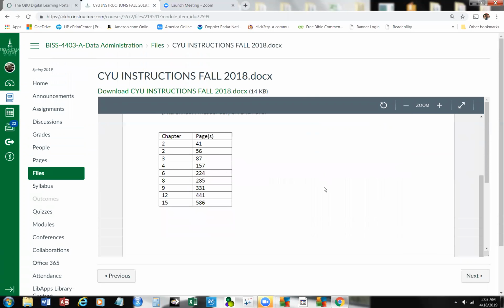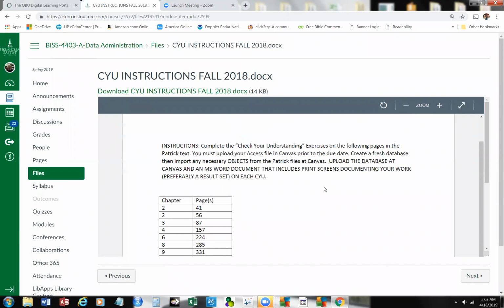And you'll note that you have check your understanding exercises on the following pages in these chapters. And you've got to upload your Access database in Canvas prior to the due date.